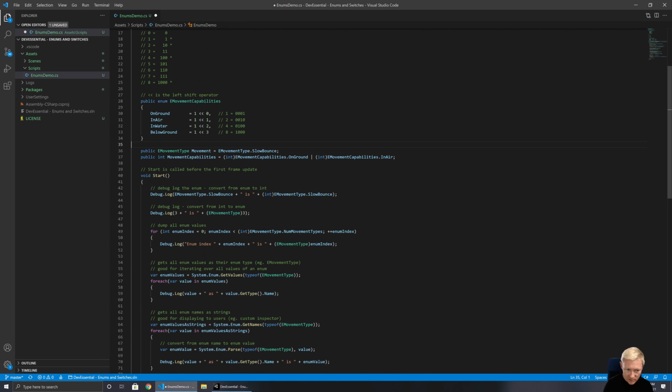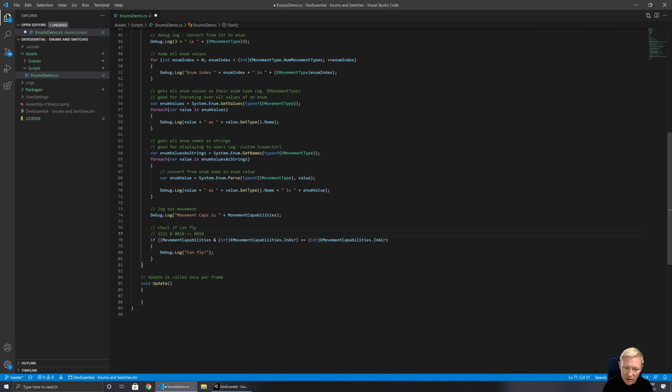Whereas up here, the bitwise OR, what we're saying is 0, 0, 0, 1, ORed with 0, 0, 1, 0 is going to give us 0, 0, 1, 1. So anything that is 1 in either of them comes through as a 1, whereas in this one, only things that are a 1 in both come through as 1.